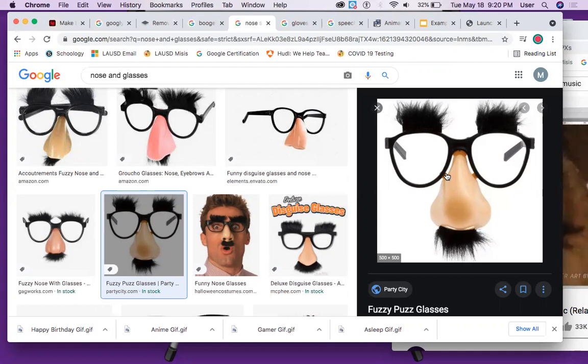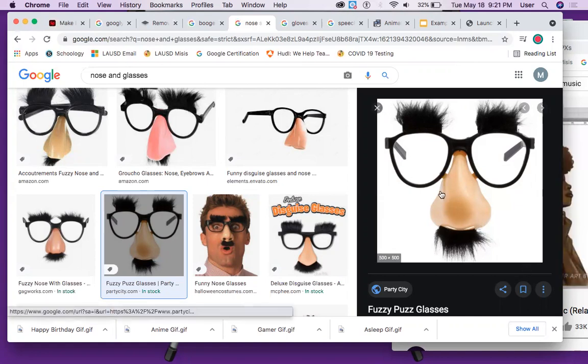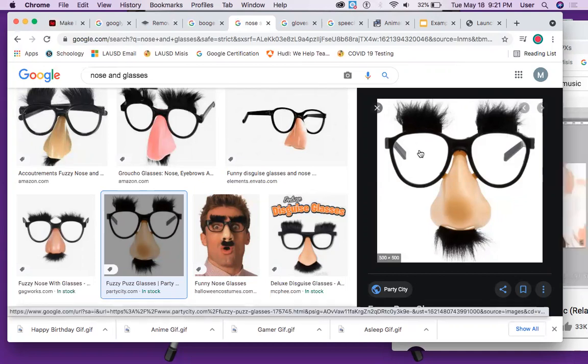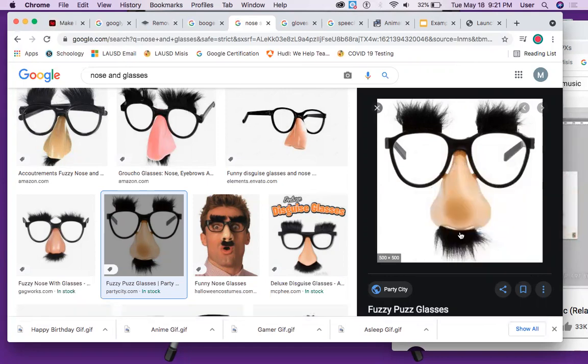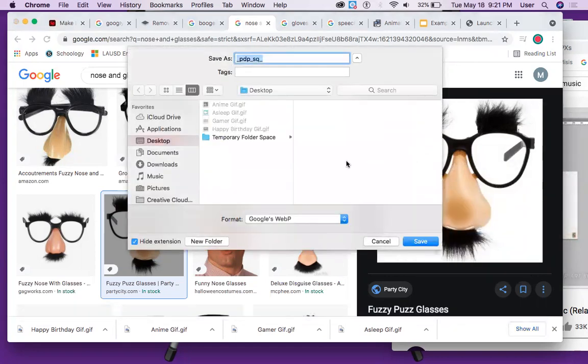Now you have to use your imagination there, but that's how we create products, right? It begins with your brain, begins with your imagination, and you can make it happen. So here I've selected this specific one. I'm going to go ahead and right click it. I'm going to save it. And when it saves it, it's going to save it on my desktop.